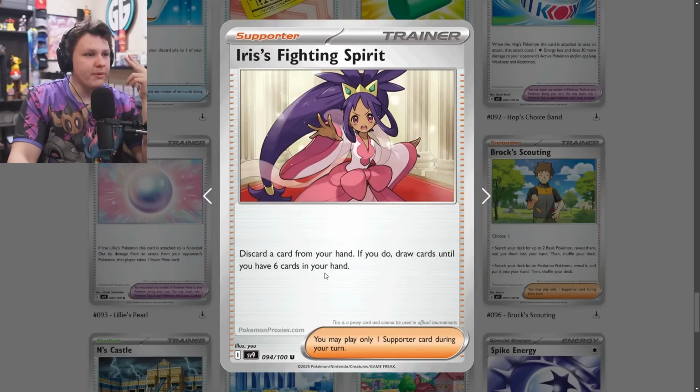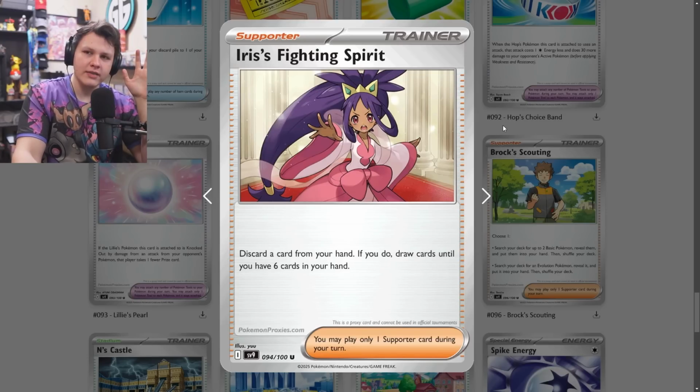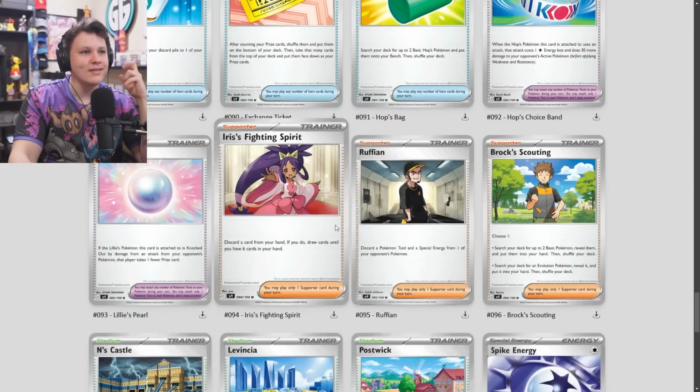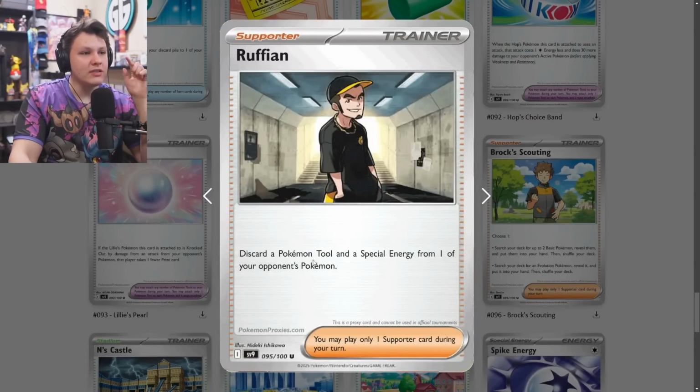Iris's Fighting Spirit: discard a card from your hand. If you do, draw until you have 6 cards in your hand. Solid draw supporter, nothing too crazy. It's not really better than Research or Iono for the most part, but not terrible, I would say. Ruffian: discard a tool card and a special energy from one of your opponent's Pokemon.